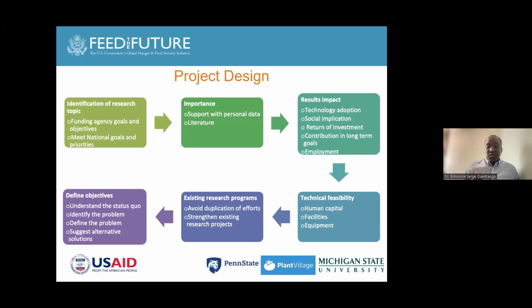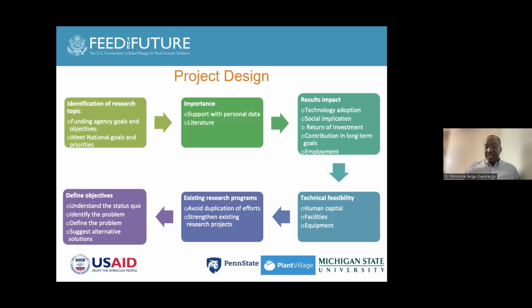And go for showing the results, impact, technology adaptation, adoption, how it's going to change the lives of smallholder farmers, the gender issues, if you want to use your project to solve some gender issues, and the return on investment. You can highlight how you're addressing the issue and how you can contribute to solving these issues that people encounter on the ground. And sometimes, if you want to have farmers adopt a different technology, maybe it's going to contribute to some employment issues, creating jobs for the youth. You can address all those in your applications as well.